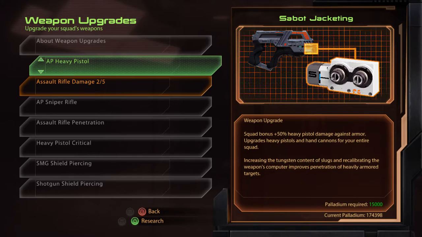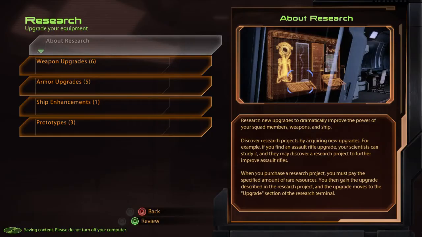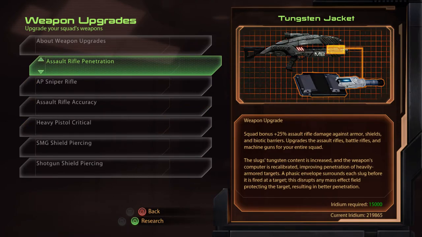Yay! And hey, 50% extra heavy pistol damage against armor. Increasing the tungsten content of slugs and recalibrating the weapon's computer improves penetration of heavily armored targets. Handy. Assault rifle damage, whatever. And assault rifle: slug's tungsten content is increased and the weapon's computer is recalibrated, improving penetration of heavily armored targets. A phasic envelope surrounds each slug before it is fired at a target. This disrupts any mass effect field protecting the target, resulting in better penetration. So it also helps against shields and barriers. Nice. Very handy.